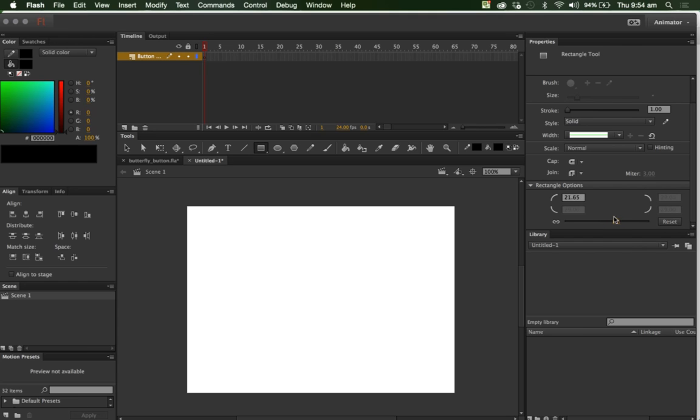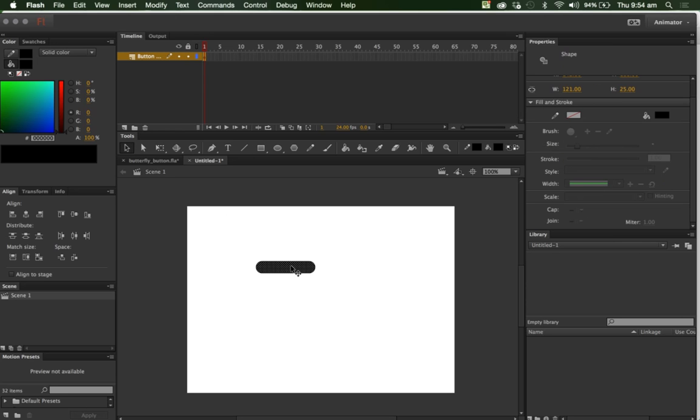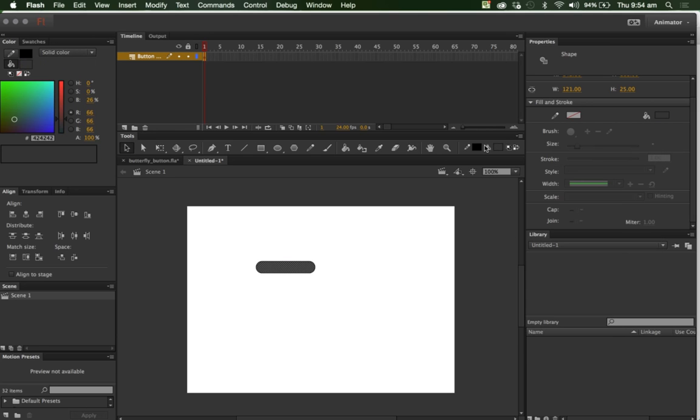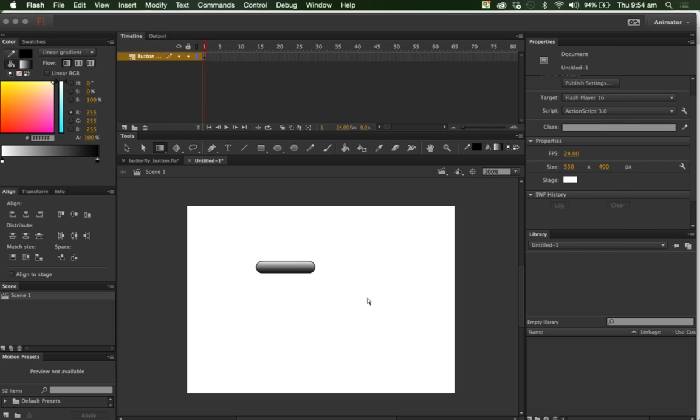So I've got this rectangle options there. You can do those really sort of classic style buttons. Not that I want you to do this, but it's good for an experiment. We can go to get some shading on it. I'll go for that one there. Oops, missed it. And if you haven't seen it before, you can change the gradient direction. So if we're thinking that light's coming from the top of the button, give it a bit of a 3D look. We can control what direction it's coming in. It sort of looks like a button now.